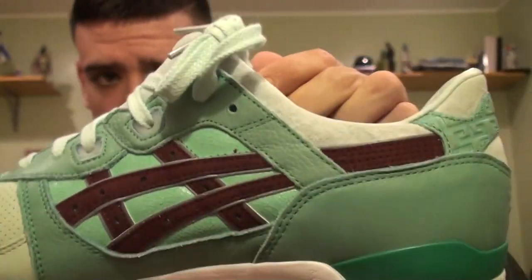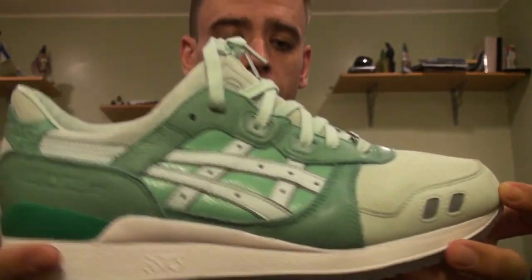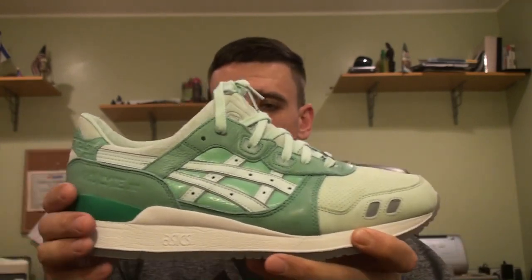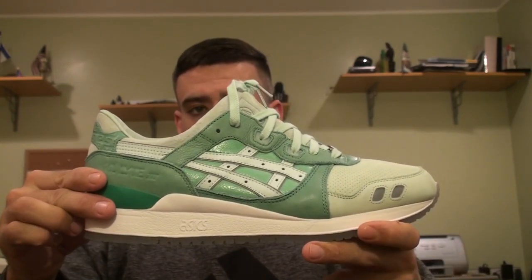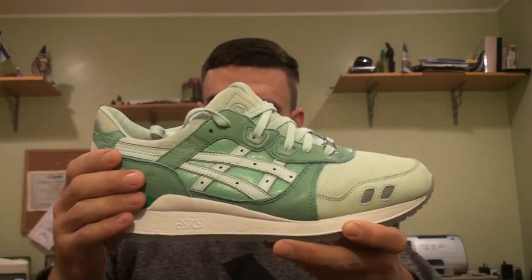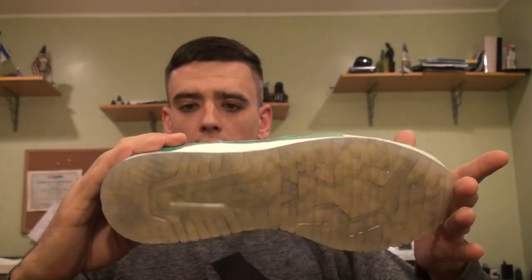Let me know what you guys think. Let me know if you picked the shoe up, if you like it. I definitely like the shoe. My only issue with it was the colorway, but it's not the worst color to have. So I'll probably have these on ice until spring or summertime. Who knows, I might rock them. We'll see. But with winter coming, I definitely don't want to wear them too much.